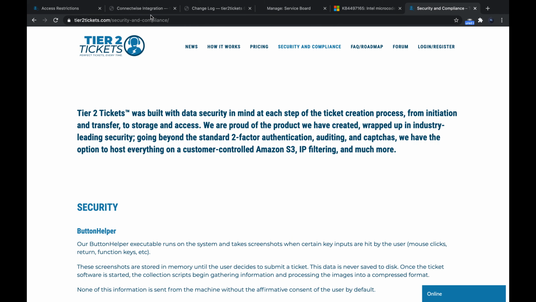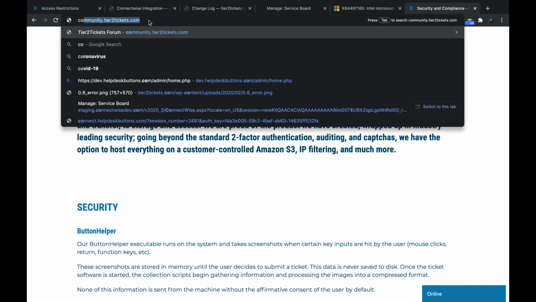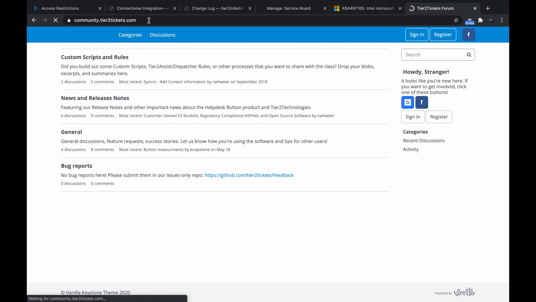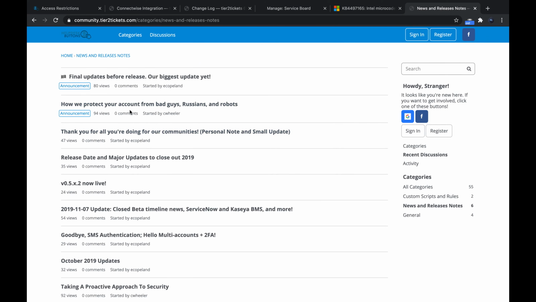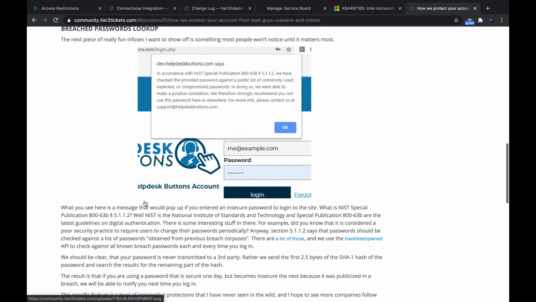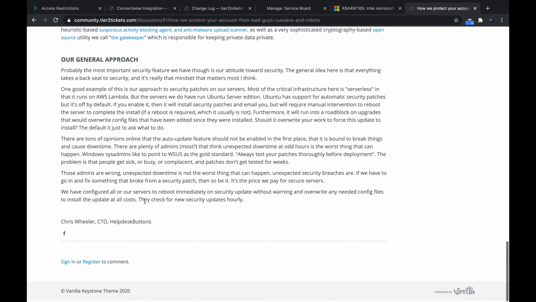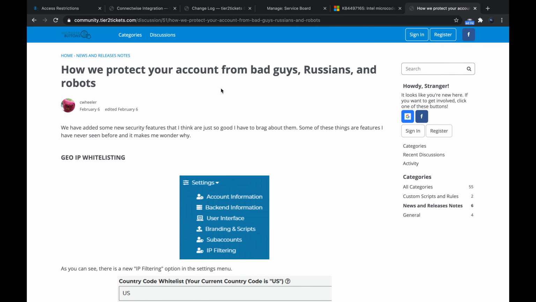And then if you're curious about what Chris Wheeler says about security, we have a couple news articles on how we are answering these questions. So a lot of it's summarized in that security documentation, but we're always happy to have a conversation because we feel like we're definitely doing some industry leading things on security itself.